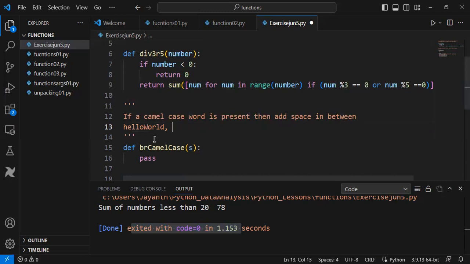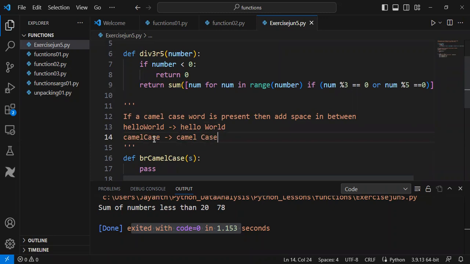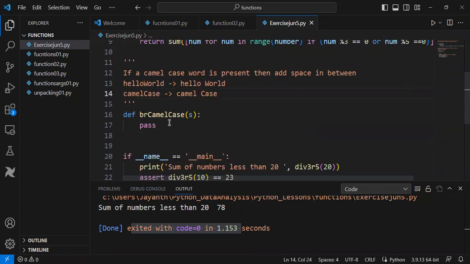If we have something like helloWorld, what we expect the function to do is give us hello world. Similarly, if we have a word like camelCase, we expect the output to be camel and case. The words are separated. That is what we expect the output to be.